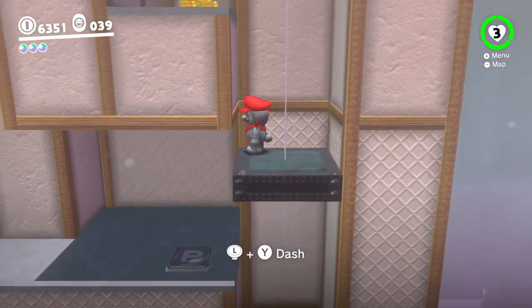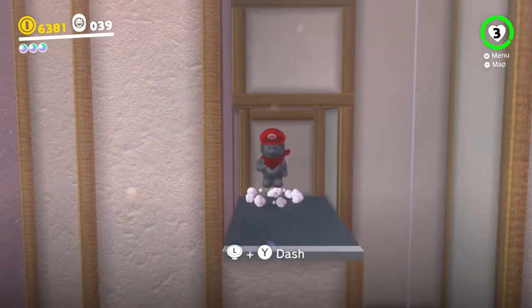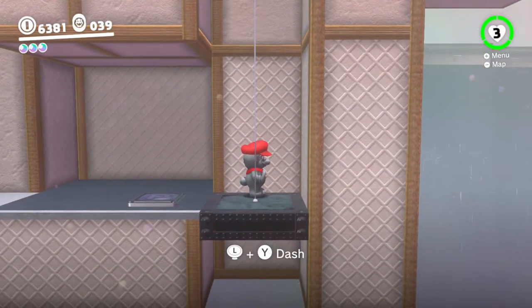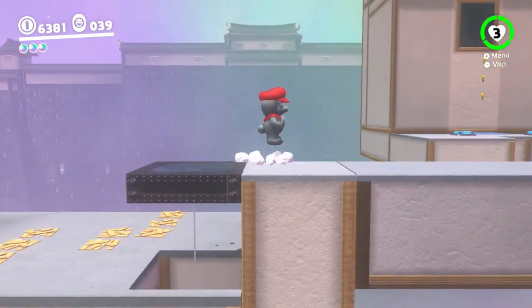So there we go. Yeah, Bowser's Zen Garden increases a lot. I mean, it goes a lot farther than it looked, let me tell you. He's got a secret Zen garden. And okay, we're up to the top.